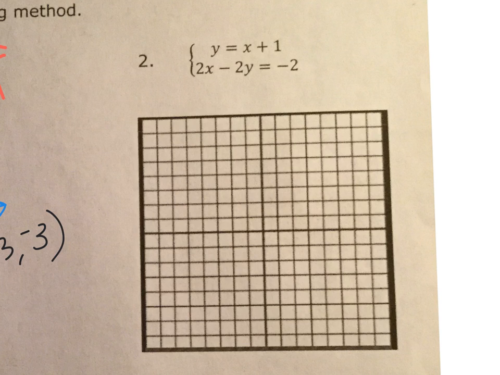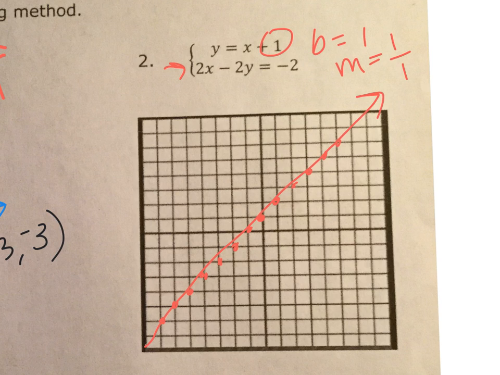Okay, number 2, I have one equation solved for y. That makes me happy. I can just graph that. But this one, I have to go ahead and solve for y. So let me graph this first one. Y-intercept is 1, and my slope is 1 over 1. So I'm going to go up 1 to the right 1. Let me plot 0, 1, and then up 1 to the right 1, and you can see it's going to be right along here. Almost the parent function. Actually, it's a parent function translated up 1 unit. Kind of review that concept.